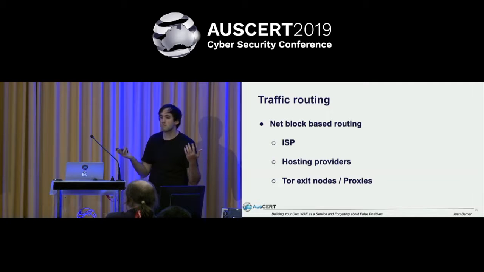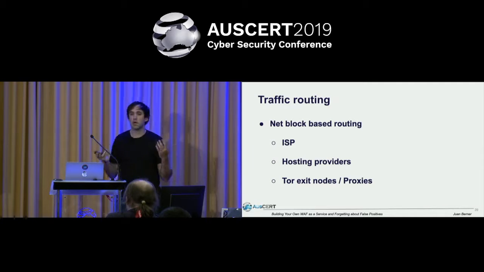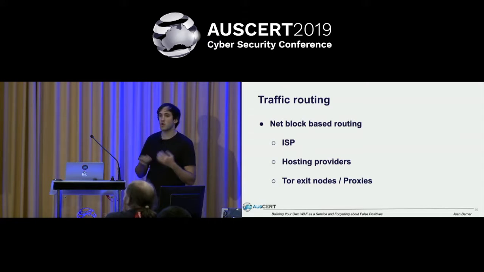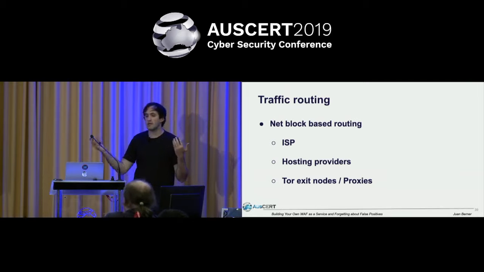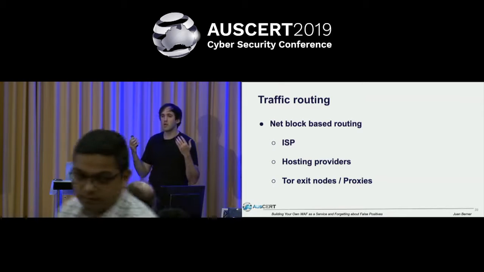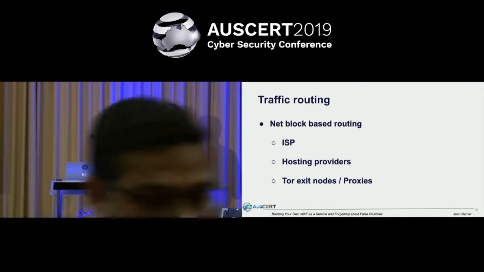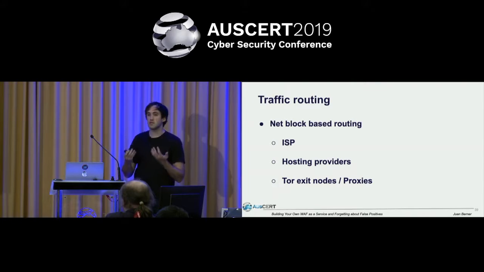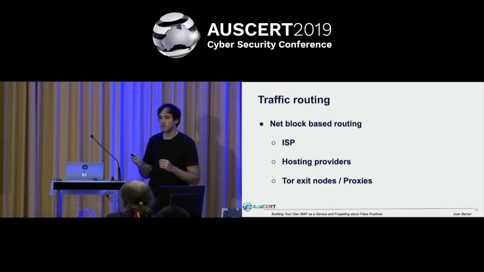Another option is by their net blocks. So you could say, for example, hosting providers, particular ISPs, proxies, or Tor exit nodes. You don't want to block all the traffic, but you might be able to say, okay, based on my history and how many people actually use my service from these endpoints, or I mean from these IP addresses, I want to add their latency, so have extra latency and have them always in an inline mode.